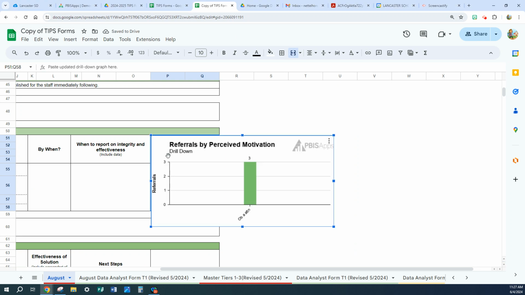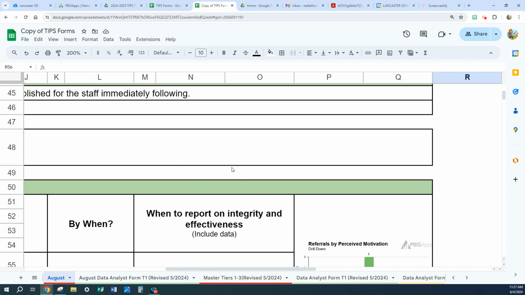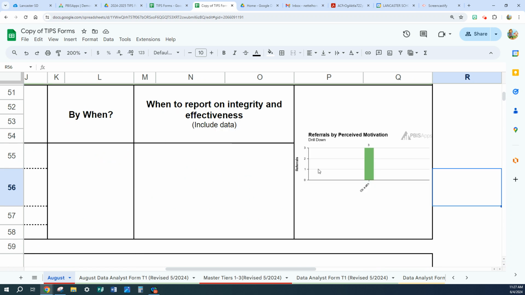Okay, so you click in the box, click Control-V, and these 3 little dots here, you say put image in selected cell. So now it's anchored to that cell. If you need to show it, you just make your form larger and show it. Okay, the next time you run this drill down, it's going to update the information.